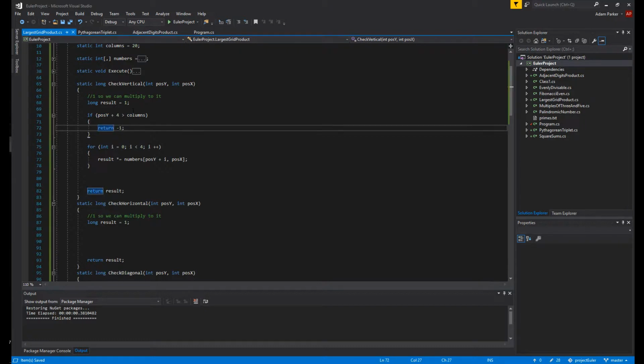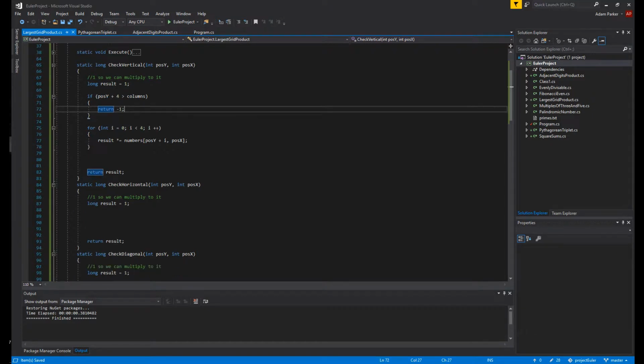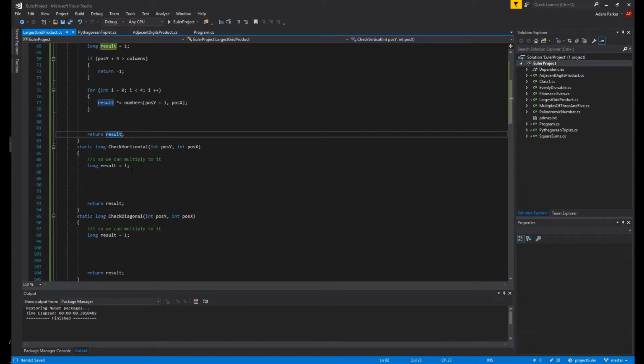The reason I'm returning -1 is because none of the numbers in our grid are negative. That means if we return -1, we know we've got an error, and we could use this to do some error checking further down the line. We'll just see what happens from there. Otherwise it turns into this, and then we return the result that we've used.